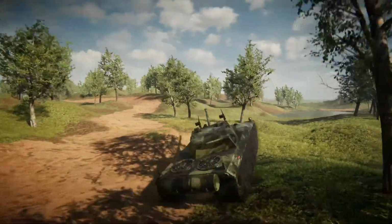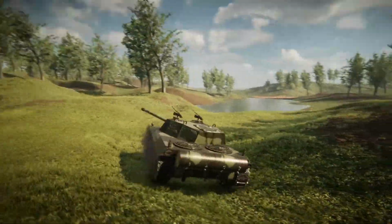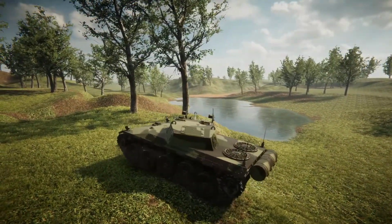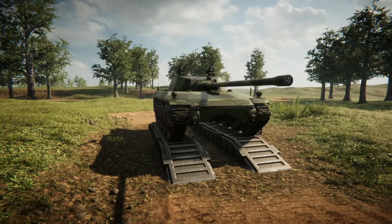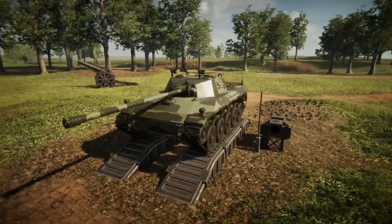This tank has a very low profile, an amazing ground clearance, as well as an amazing attention to detail. The gun is also nothing to laugh at with almost 190 millimeters of penetration, which puts it on the same level as the tier, except it's only half the weight and a smaller visual profile. Cosmetic wise, this tank is very beautiful. Other than a few small things here and there.